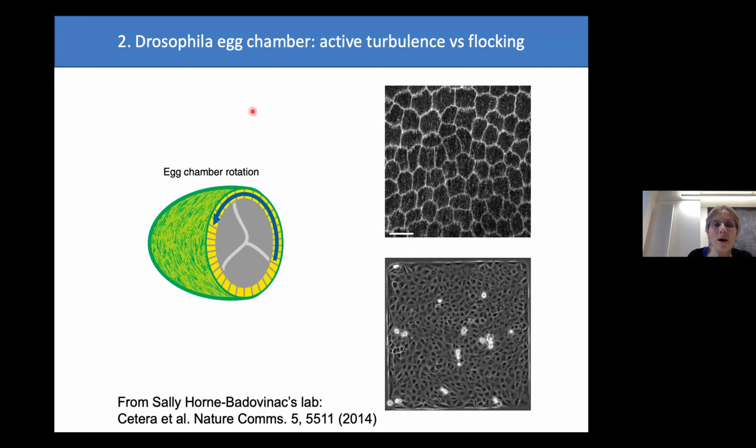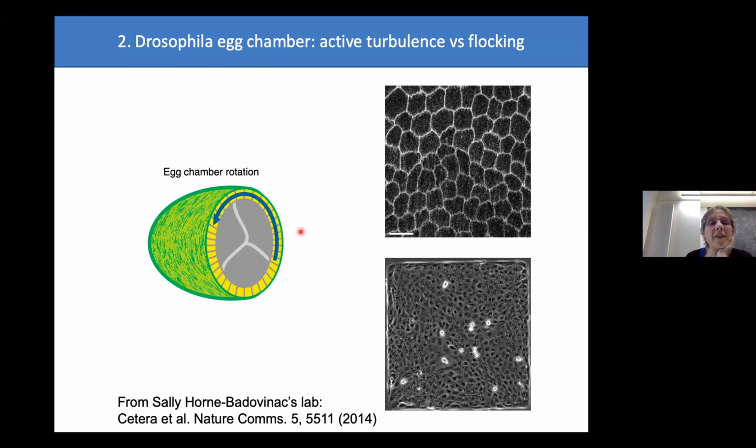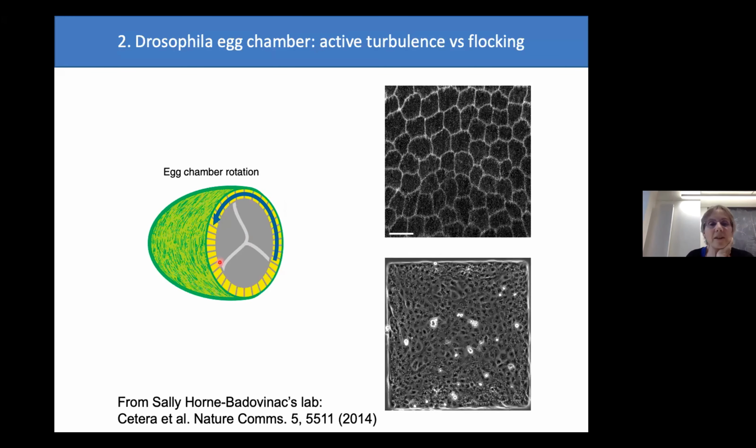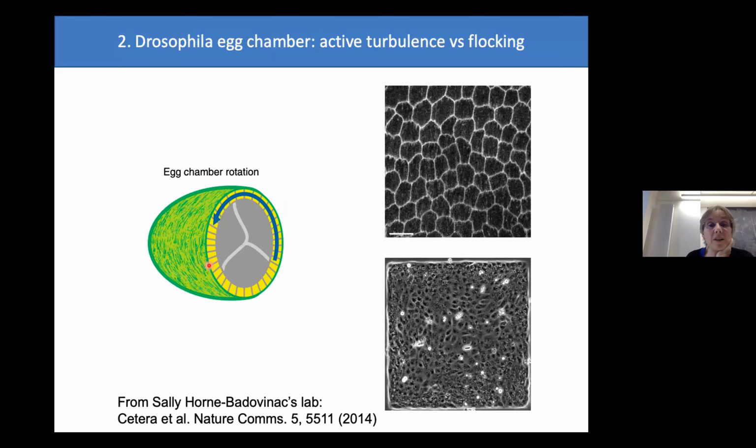And indeed, some unpublished work from this lab has some lovely experiments. When they stop the rotation, basically they send the cells to sleep, and then they start it again, and the cells take off in the opposite direction, and they keep doing that, and the direction keeps reversing each time. And that's probably physics as much as biology, and it'd be nice to be able to explain it.